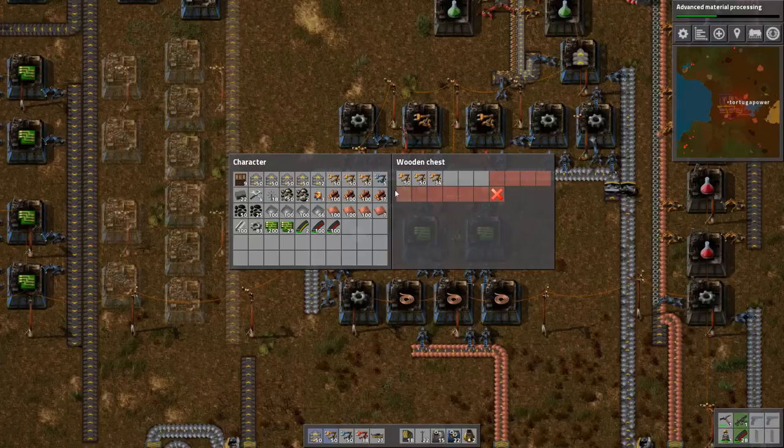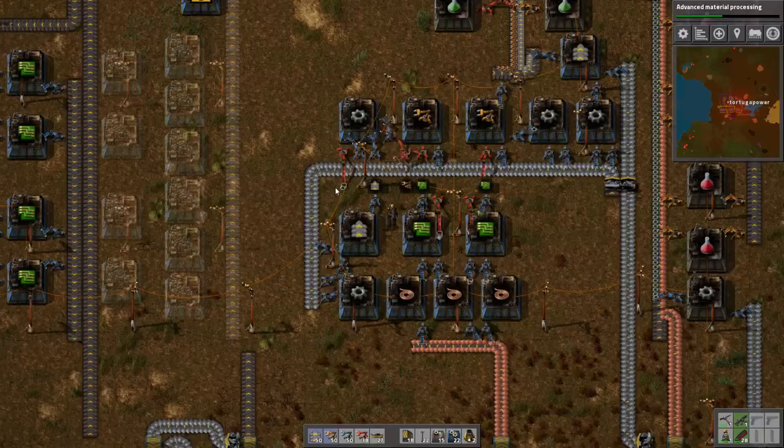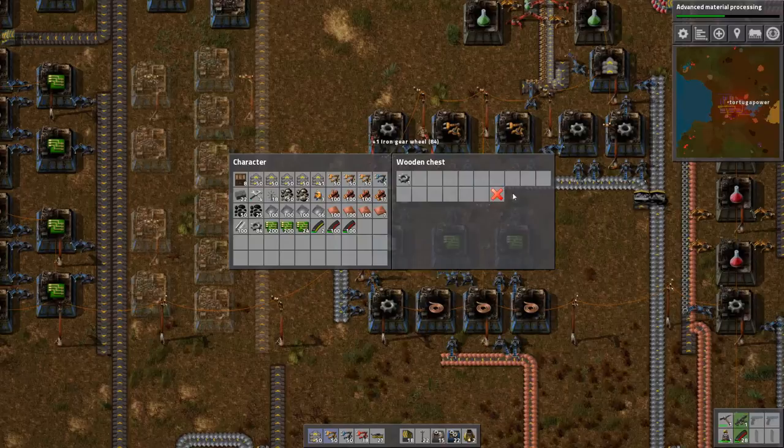Yeah, so this is just so I have a personal supply. So maybe I want some more. Yeah, I actually will take some more electronic circuit. And you can never have too much transport belt. Last, as soon as this is produced, well, I'll just put it down now. We're going to want just 100 gear wheels being stored here.